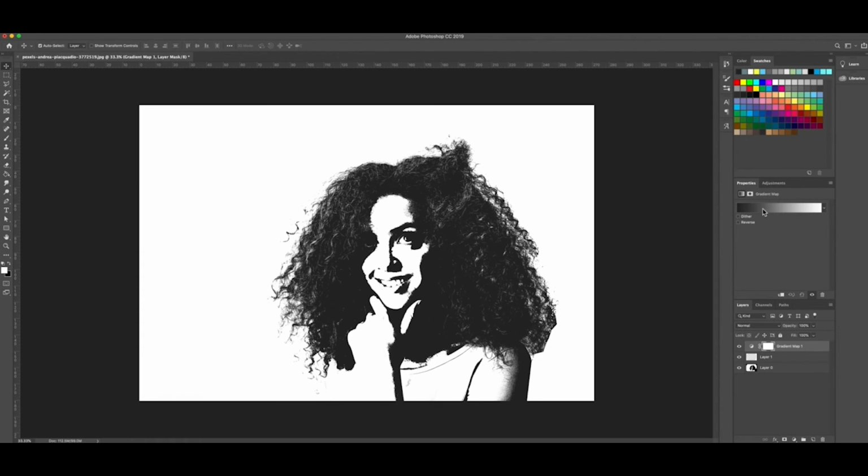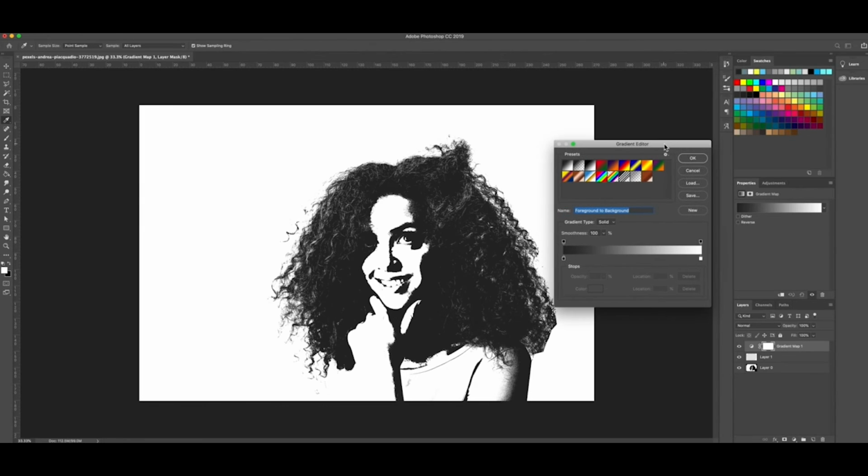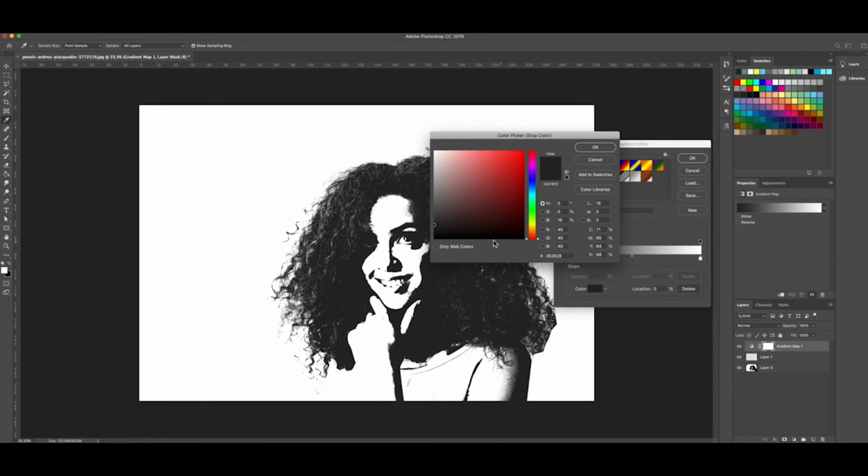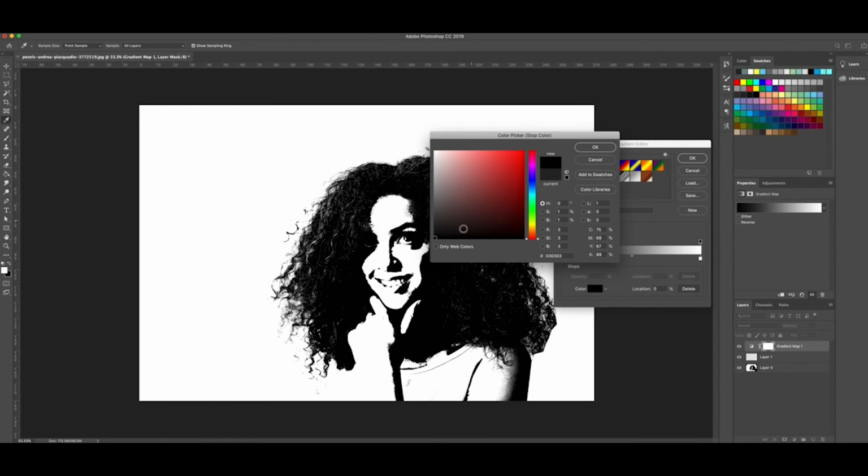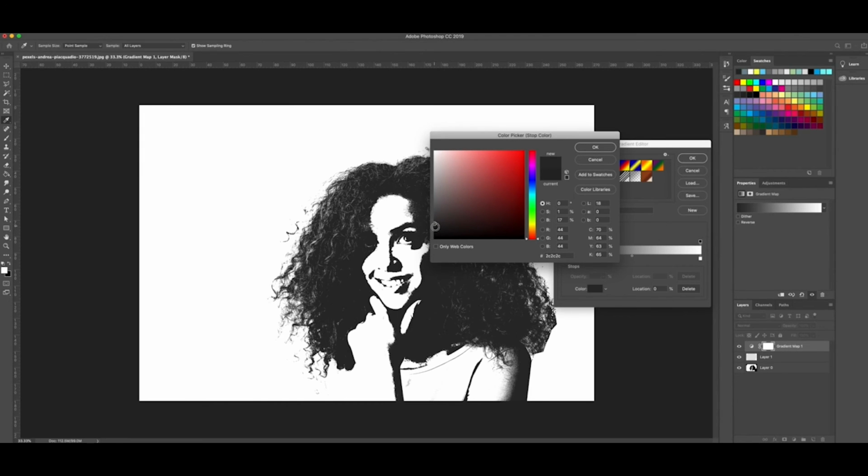Now, whatever we have here in this scale, the gradient map, the colors that we choose and the way that the presets are placed, any preset that we choose is going to be applied to this image. So I'm going to leave it at the 2-point gradient. We're just going to click on this small square here to adjust the color. You can select any color you want. This will be the base color, so your darkest areas will be set on this color. So try to select a dark color for this part. I'm going to keep it on the gray side, so this should be fine.